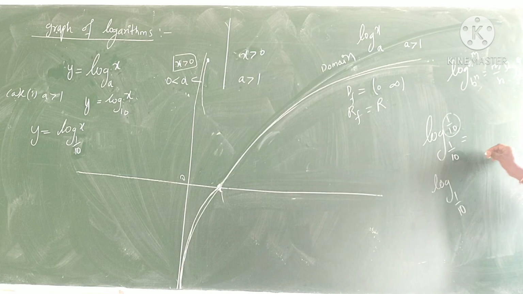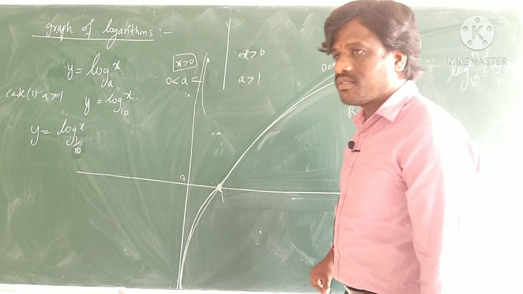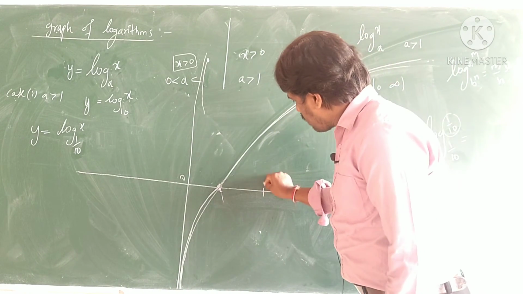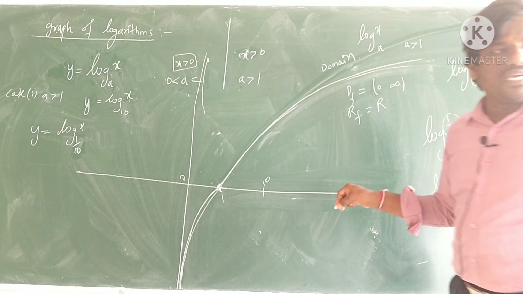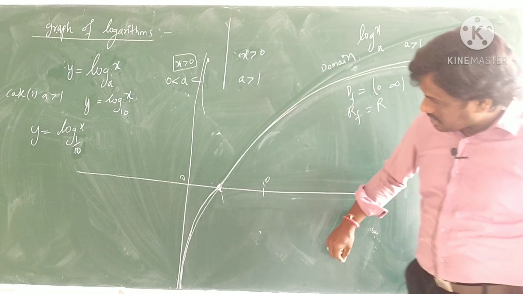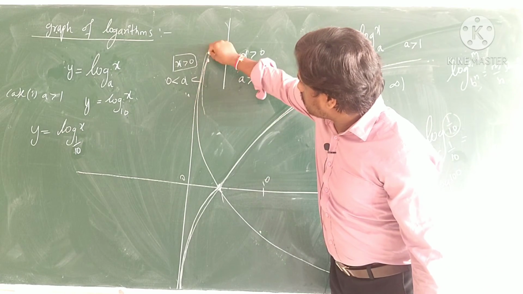Now if I take any number, log, if I take 100, what will I get as the answer? Log 10, 1 by 10, how much is it? Log 10 will come as minus 1, coming down. For 10 I will get minus 1, for 100 I will get minus 2, for 1000 I will get minus 3. It means it comes down, and from down onwards it goes up.